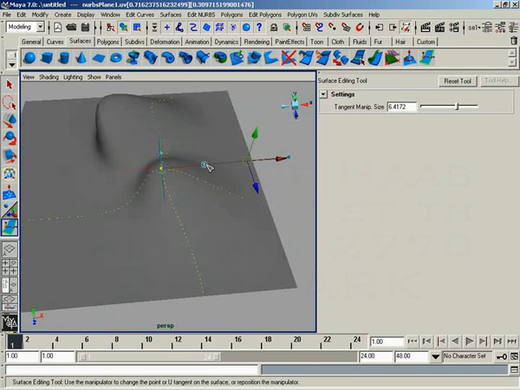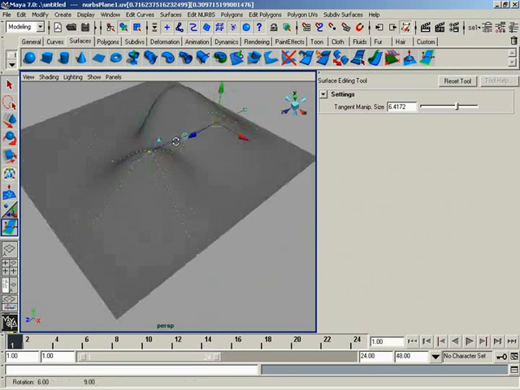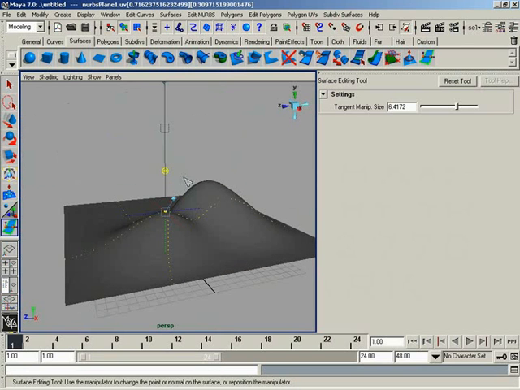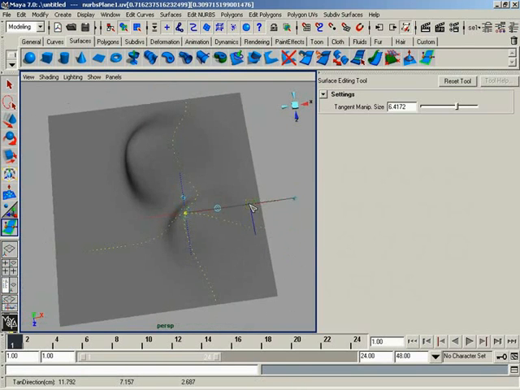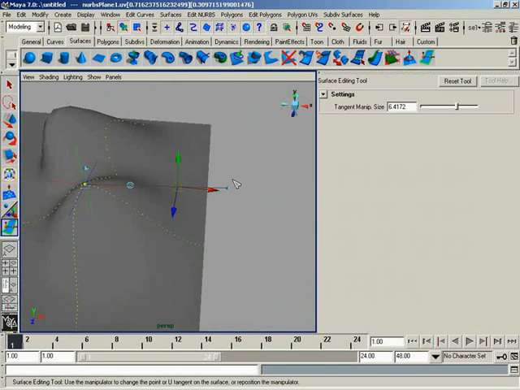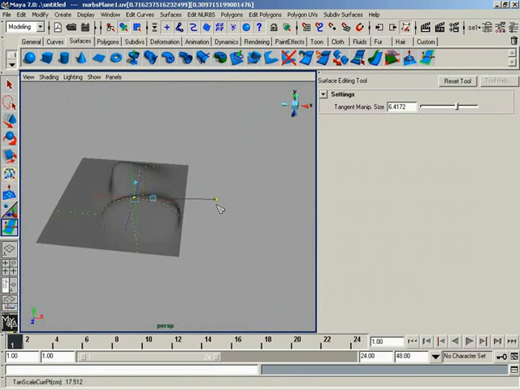If I'd like, I can control this in the V direction. Do the same thing in the opposite direction. Or I can click this little blue indicator again, and now I'm moving the normal itself. So it's just three ways to accomplish a very similar feat. So you can move around in U or V or grab the normal and play with it. You can also scale this normal out by using the little tiny blue handle at the end of the manipulator. So notice as I increase the scale of the tangency, I can change things around like that.